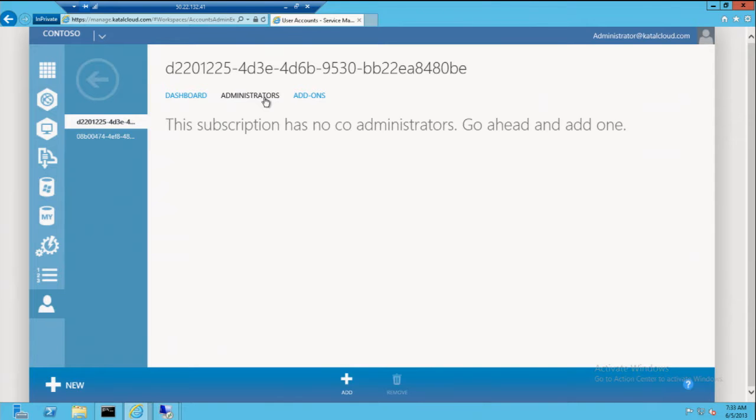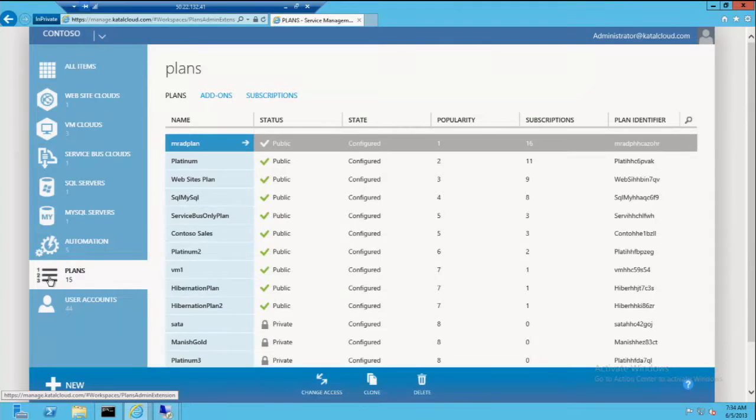And as Brad mentioned, if I wanted to, it would be easiest to put groups in here so that I don't have to spend a lot of time here, and I use Active Directory for membership in what amounts to a team project. So that's how I manage users. The next thing I want to do is create plans. And plans are essentially what we label the container of offers, and it's very similar to a cell phone plan, or however you might think of the things that you buy from any service provider.